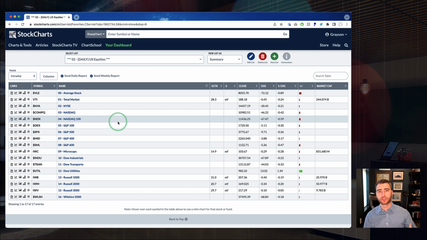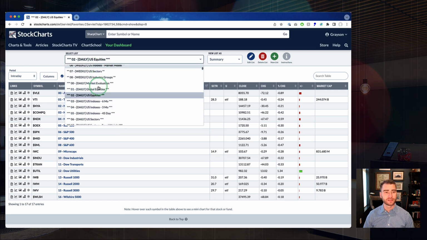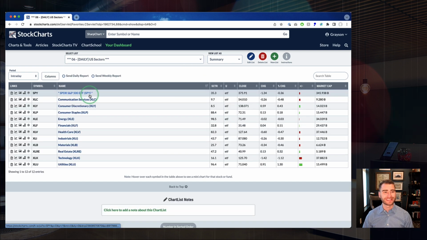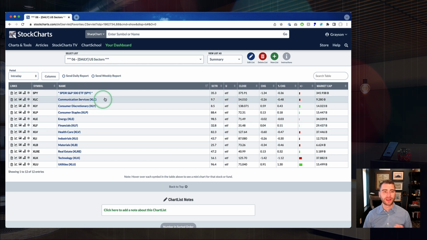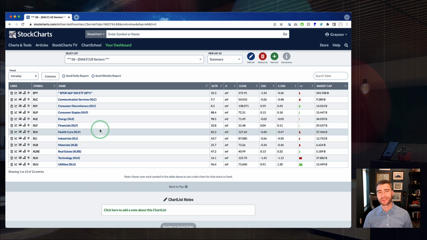And we're looking at this with just the major indexes. You can do this with other groups as well. So for instance, if we jump down here to US sectors, I've actually got another chart list in my account that doesn't have the same sort of naming in here. So I actually have this set up in 2 places. But I've got the same kind of concept here. We've got a US sector ETF list, and I can turn on daily and weekly reports for this list. At the end of the day, I'm going to get a whole summary of what all of the sectors of the market did. And I can get the same thing at the end of the week as well.